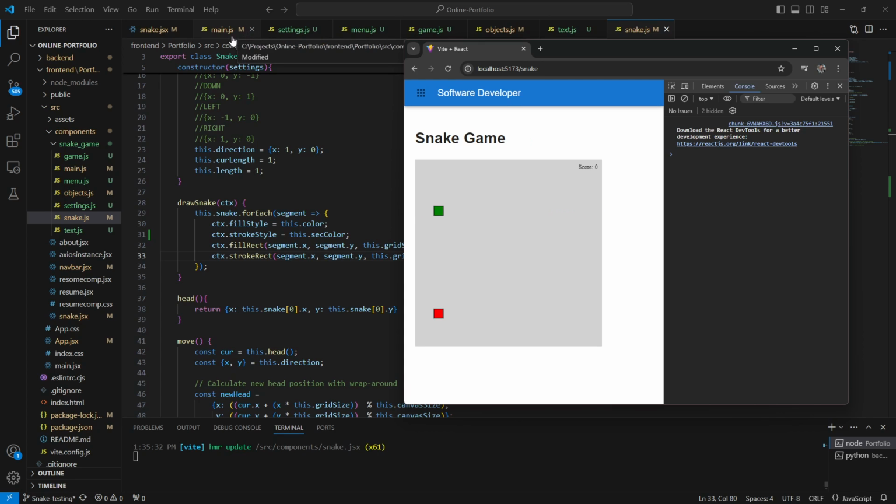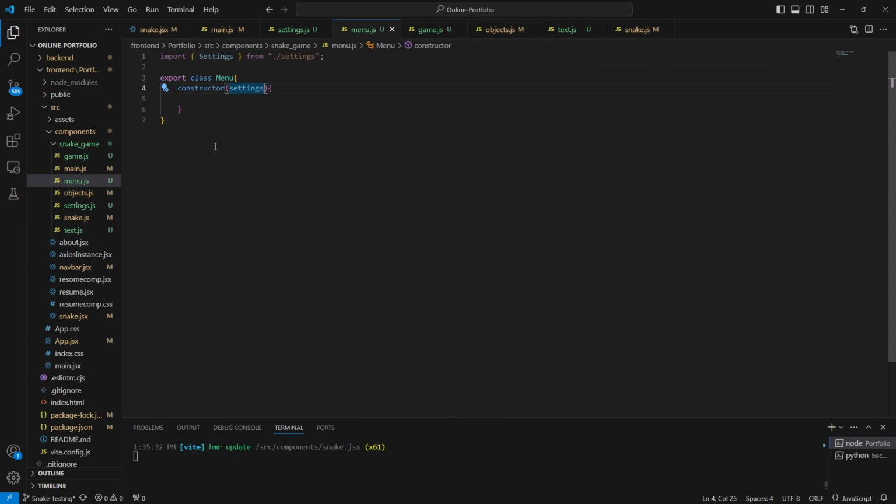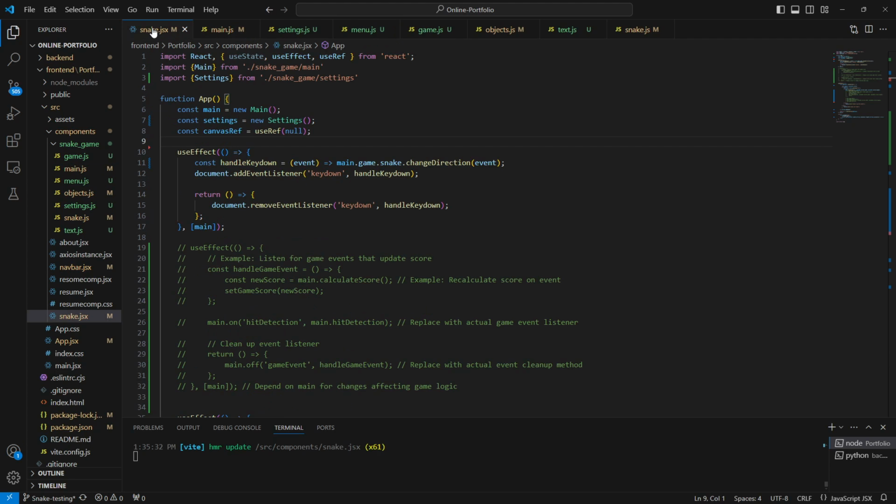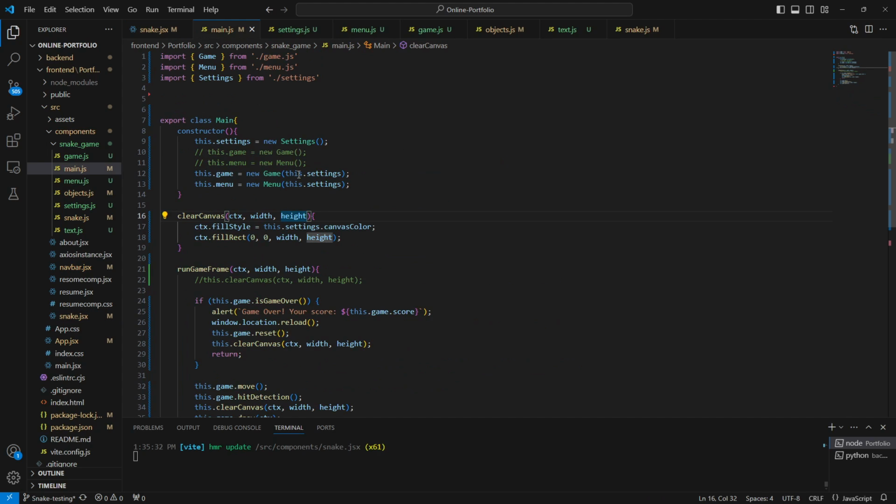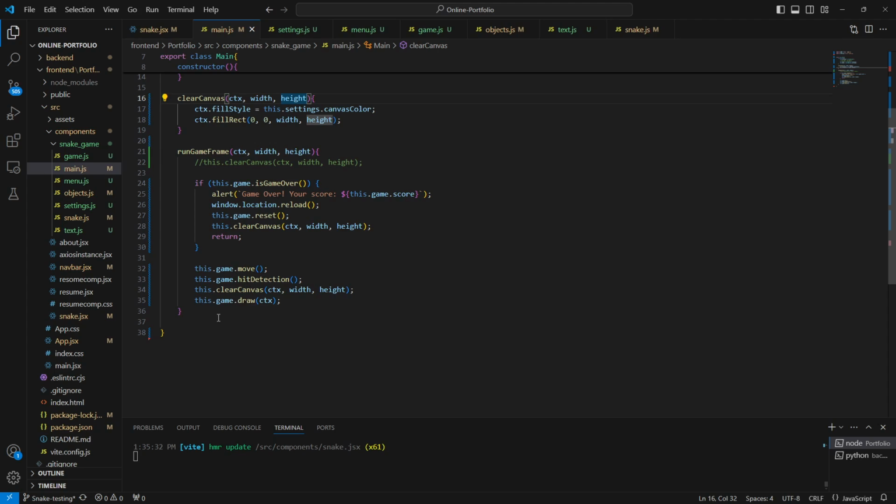The first step would be... So menu, I believe I'm going to put in here. One thing I want to do is handle the events. I don't want it to just be the snake. I want to make a key handler in the actual main application. I did the underscore instead of the camel case.